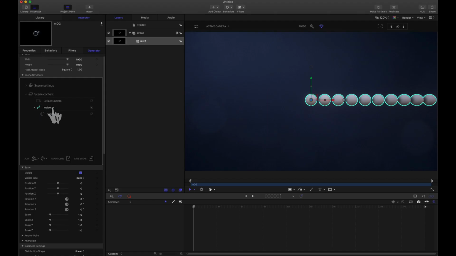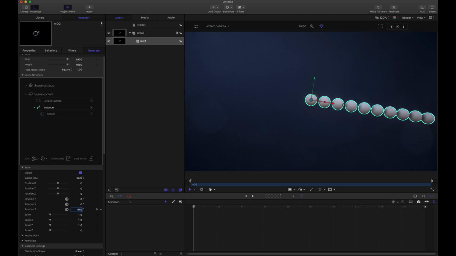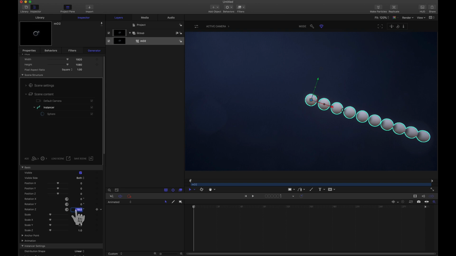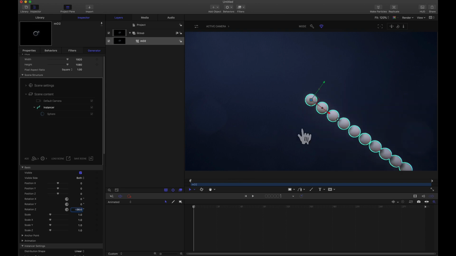So back to this instancer that we have here, if we take the rotation Z and watch what happens if I start increasing it or if I start decreasing it. And I'm going to fold it down this way. And remember that angle we had, negative 36? I'm going to use negative since I'm going in that direction, but negative 36 degrees is going to give me the angle that I need for that first side.